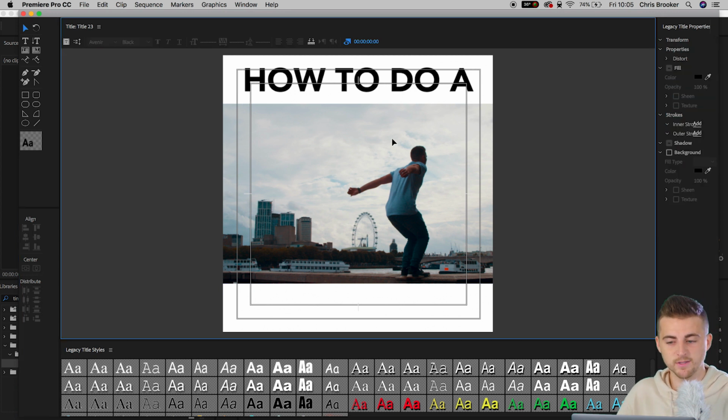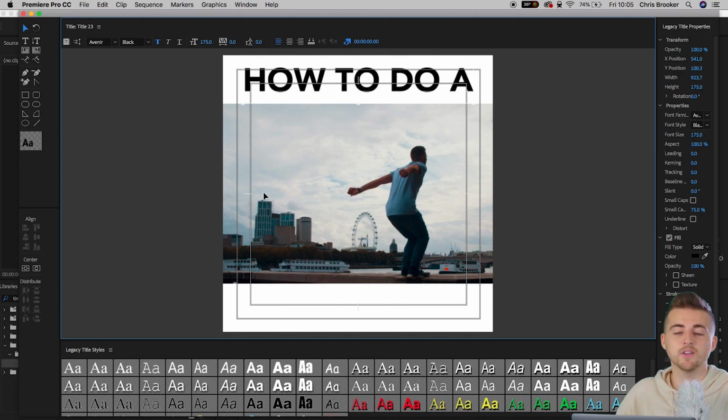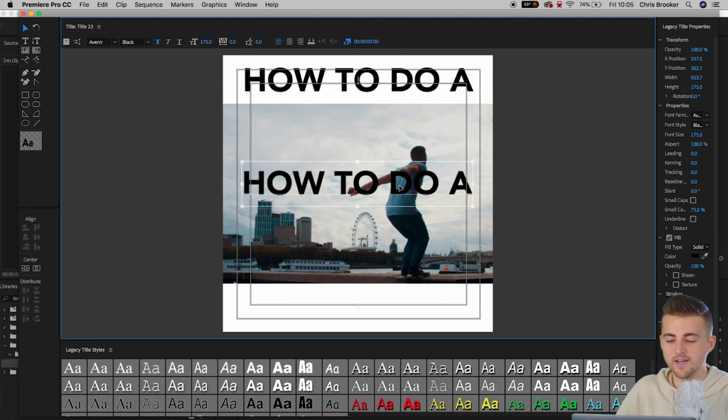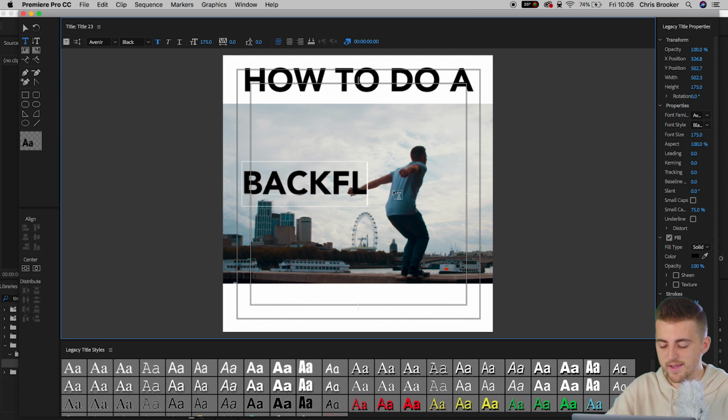That looks really awesome. So in order to make the text for the bottom, you can either copy the text and adjust it down here, or you can create a brand new title, but I'm just gonna copy and paste this one. So select that text, hold Command C and Command V, drag that down, and then we're just gonna double click on that, remove all of that text and type in whatever word you want to add.